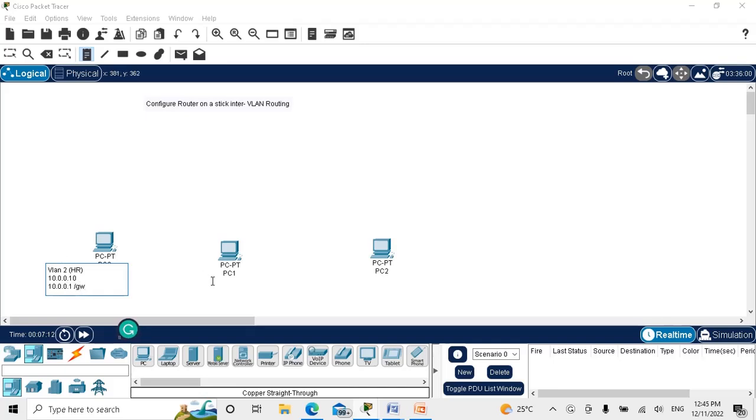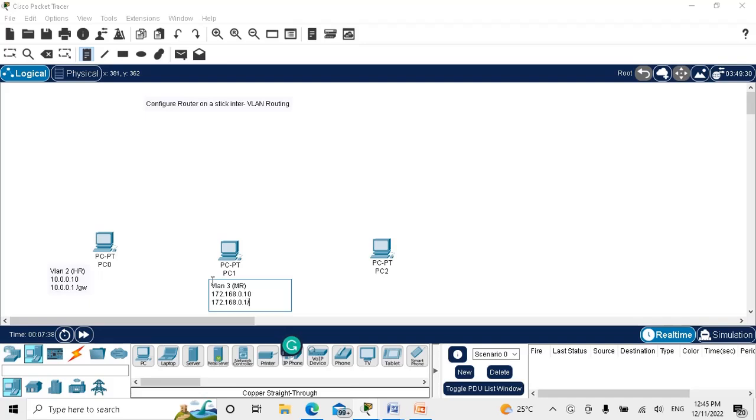Let's go to another PC, and I'll name it VLAN 3 and name it TMR, and then my IP will be 172.168.0.10, and my gateway will be 172.168.0.1.